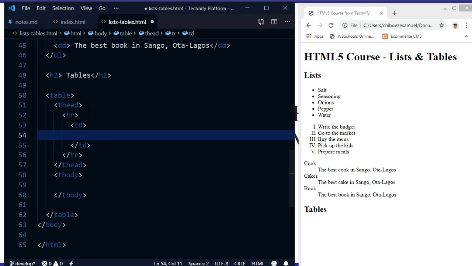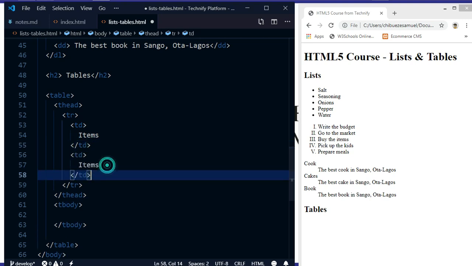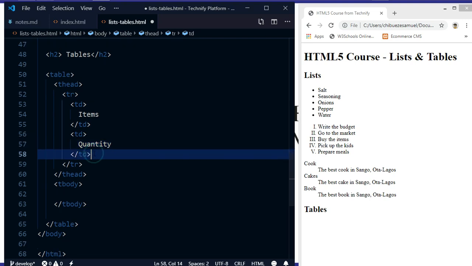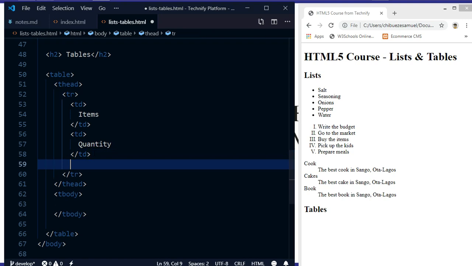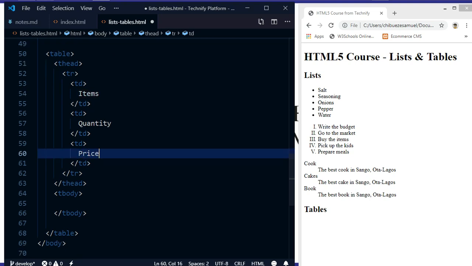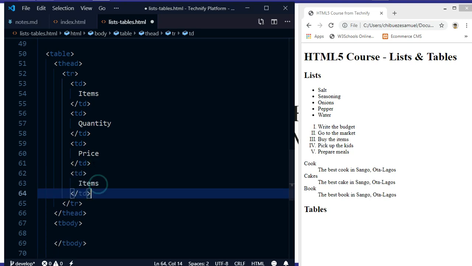Let's say I want items, and then the next thing I have is quantity, and then let's say I have price, and then I have total.